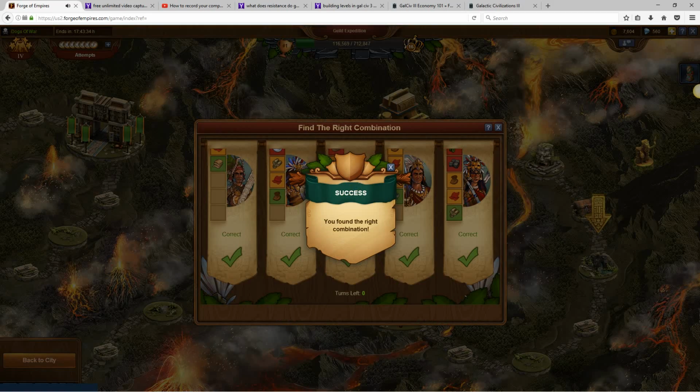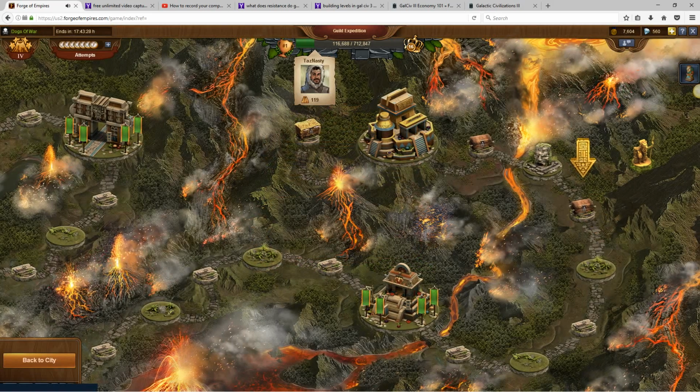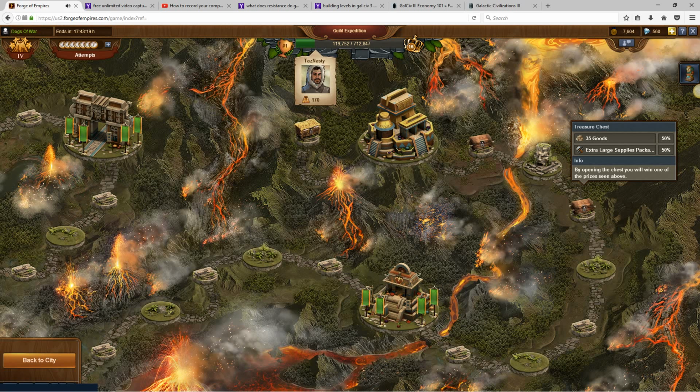And now I just proved something wrong. I just got a relic up here. Okay, so now we know relics actually can be won for certain on here. This is another reason why we're not going to be opening up tier 4 very often, for the simple fact that it's not that great of rewards. This is a 50-50 chance for 35 current age goods or an extra large supply package.